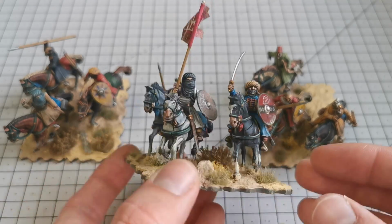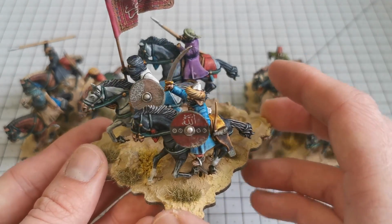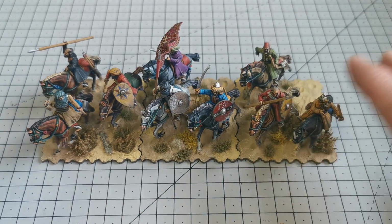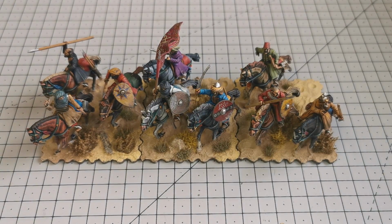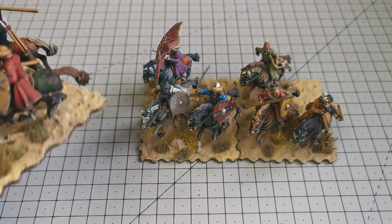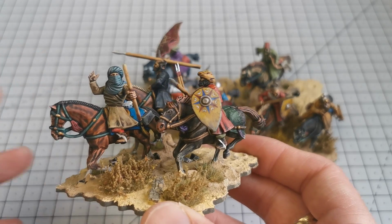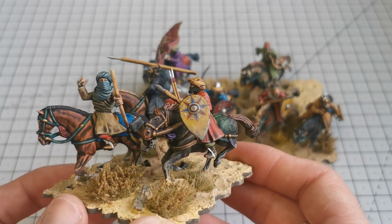And then the horse colours I just picked out randomly. Anyone who's watched the channel knows my aversion to painting horses, so I just whacked those out as quickly as I possibly could. But to be fair, the painting process for these isn't very long. And again, if you've seen my English Civil War video about painting, you'll know that the actual painting part doesn't take a whole lot of time, and I painted these all stuck on the horses. I didn't do the riders separately, just so it would be a bit less painful. I didn't see the point in painting all of these areas just to then stick a model over the top of them and then not have it seen.